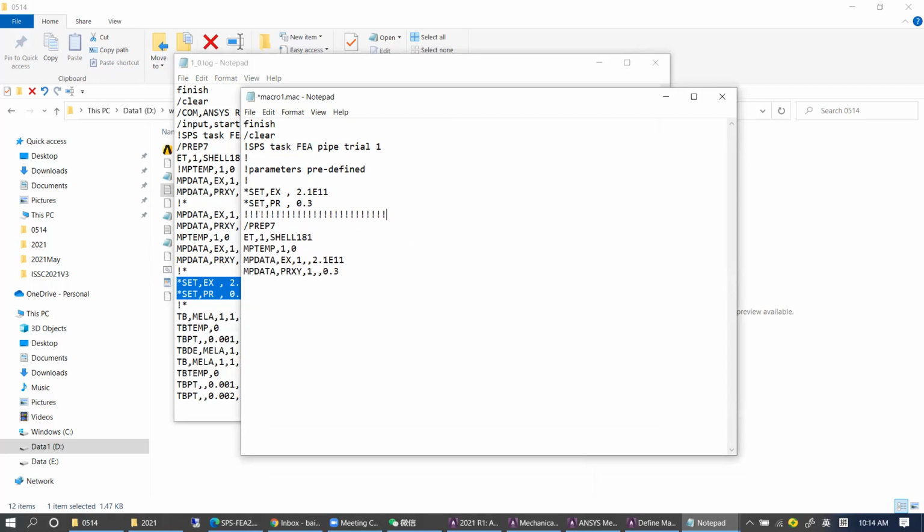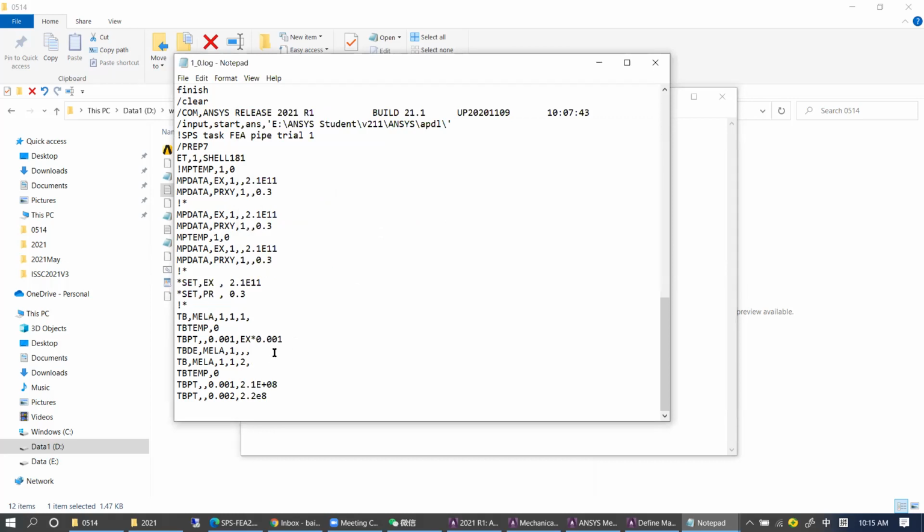Of course, you can make more to make it more clear. And this is the modeling. So here, instead of this one, we can put an EX and a PR here. Instead of the real value, we can put the predefined parameter there. Then here, we are going to create this TB, MELAS.